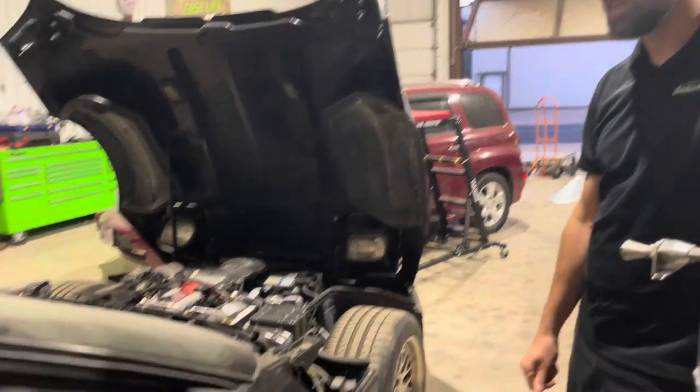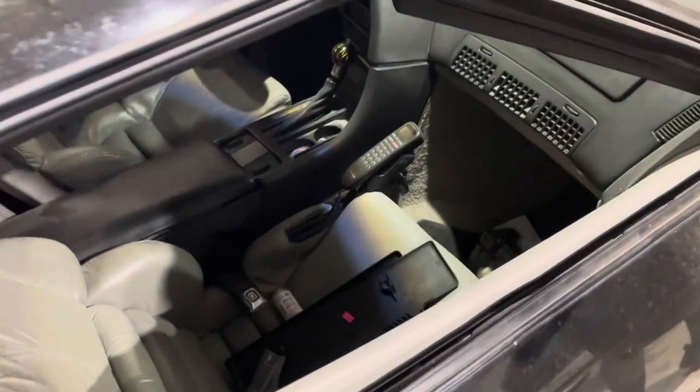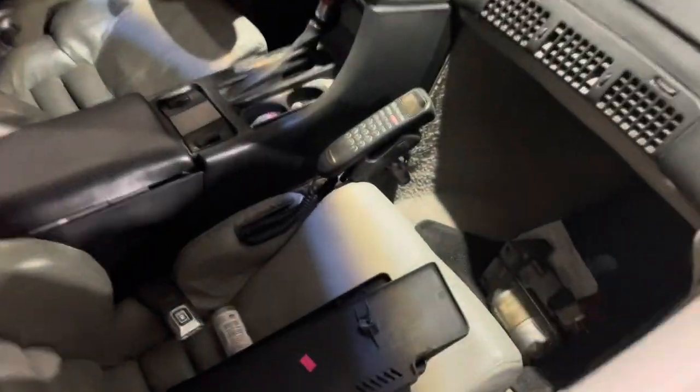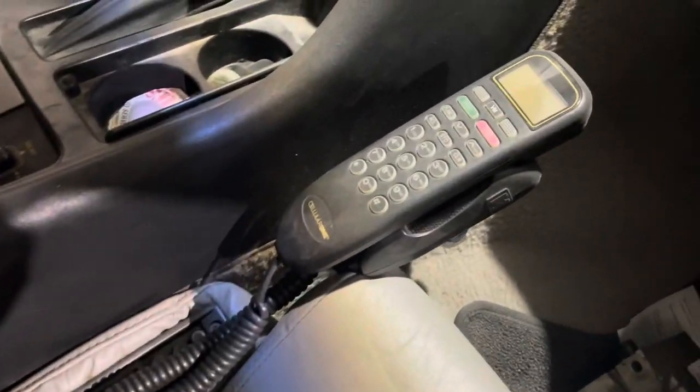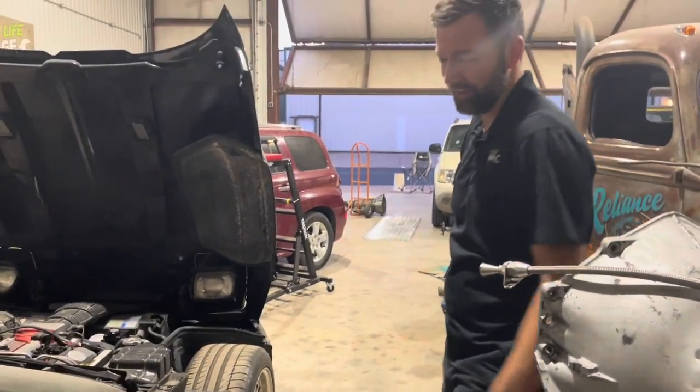He goes, man, what does that look like? That's that hit a player up. You didn't even know that was a phone. That's a holler at a player, man. Damn, I ain't seen one. This is like the bag phone, man. But that was some high tech stuff back then. You know what I mean? You was the guy.